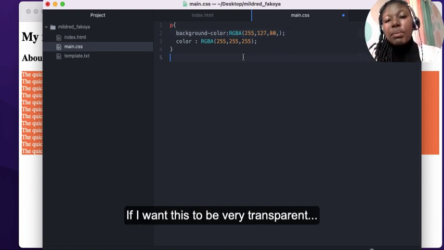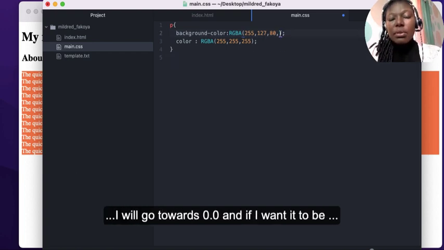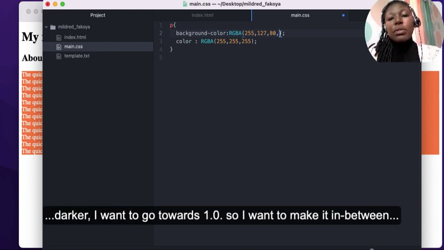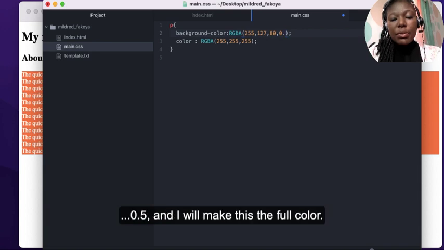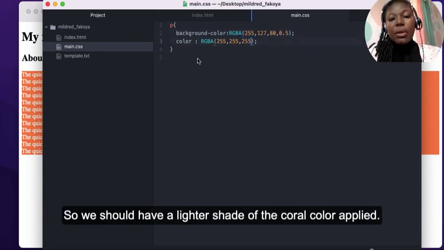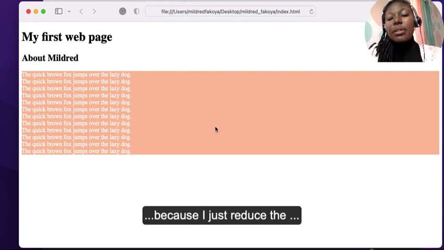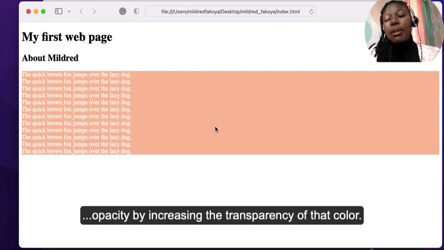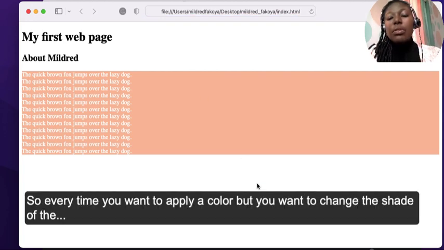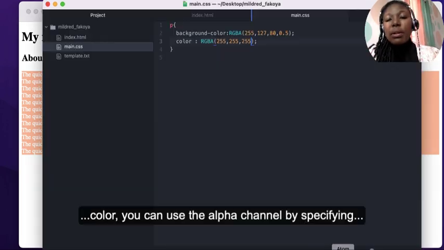If I want this to be very transparent, I might go towards 0.0, and if I want it to be darker, I want to go towards 1.0. So I'm going to make it in between, 0.5, and I'll make this the full color. So we should have a lighter shade of the coral color applied, because I just reduced the opacity by increasing the transparency of that color. So every time you want to apply a color but you want to change the shade of the color, you use the alpha channel by specifying A.